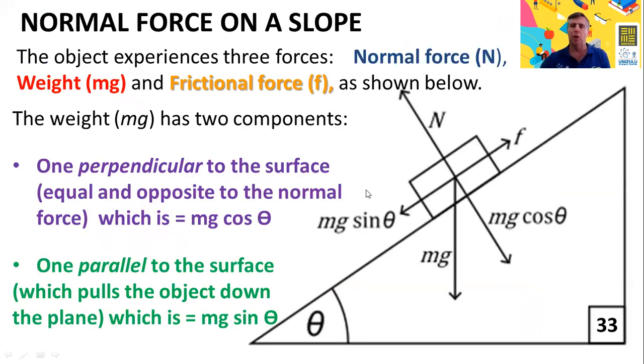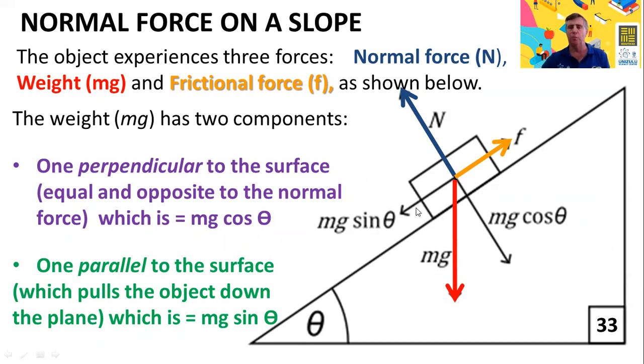Now, maybe you need to go back to page 33 in your booklet, and this is covered extensively in video 5. Remind yourself of normal forces on an inclined plane. So this object on the plane experiences 3 different forces. There's the normal force, which is always perpendicular to the plane. It has the gravitational force, which is always vertically downwards, no matter what the angle of the plane is. And we have the frictional force. Now that can be up or down the slope depending on which direction the object is moving.